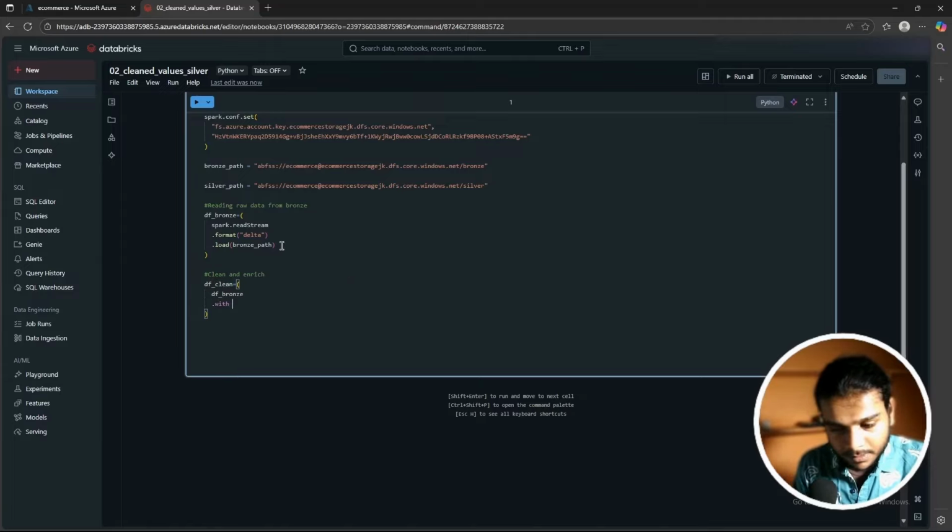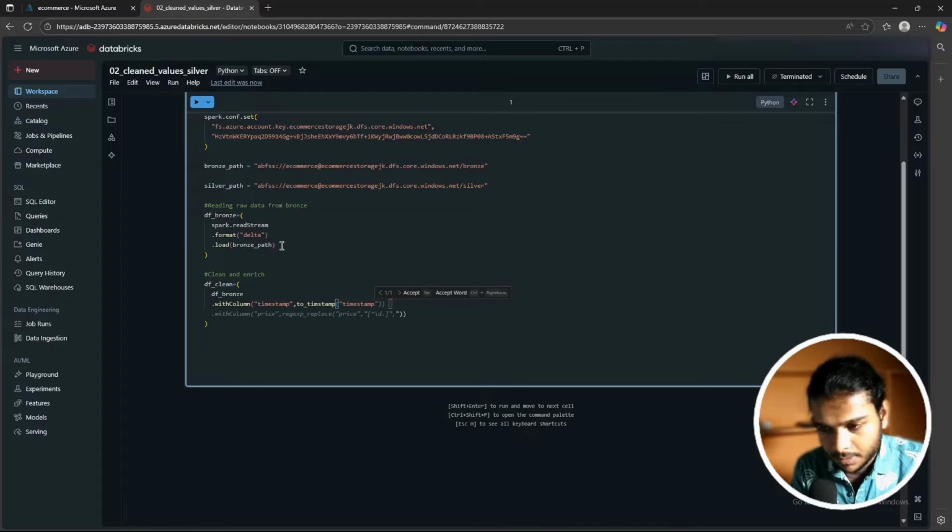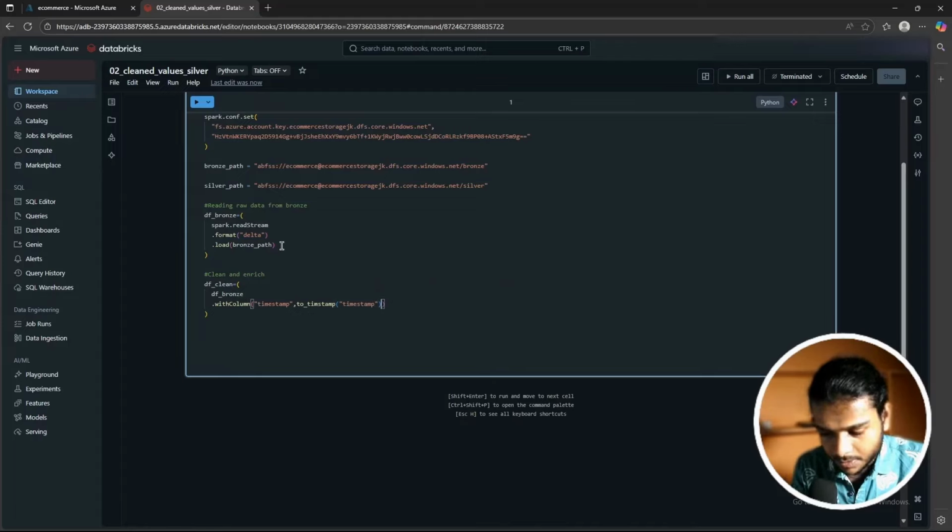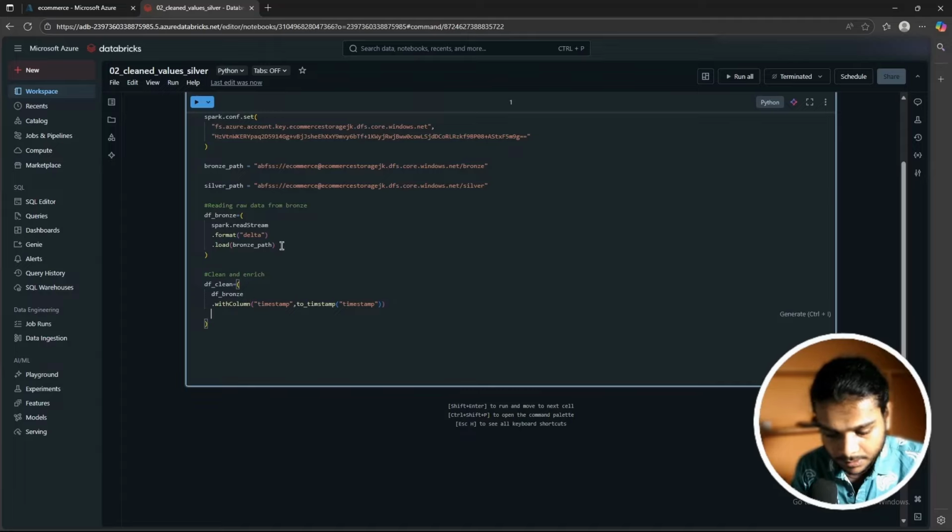Let's say .withColumn("timestamp", to_timestamp(col("timestamp"))).